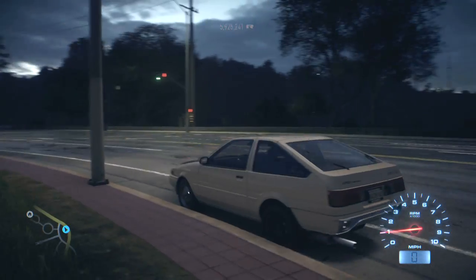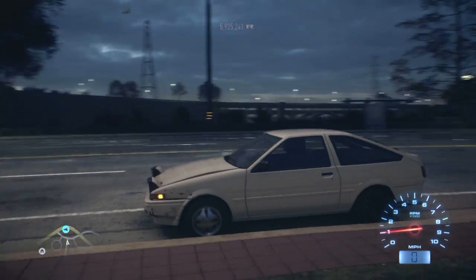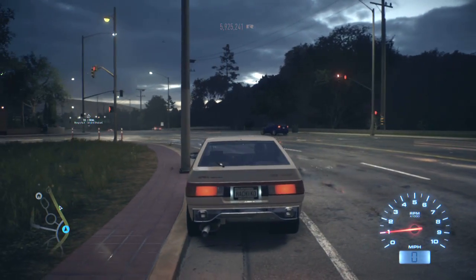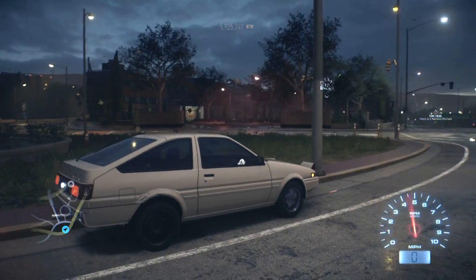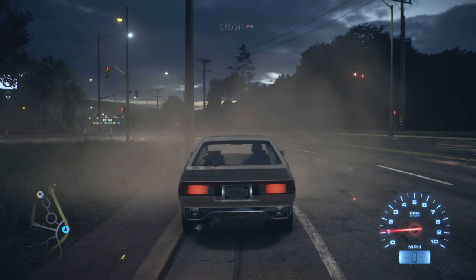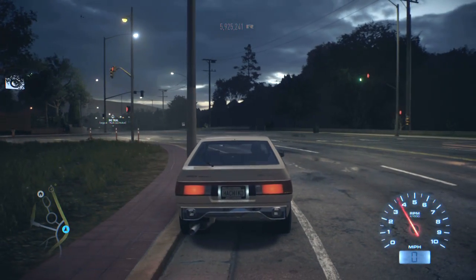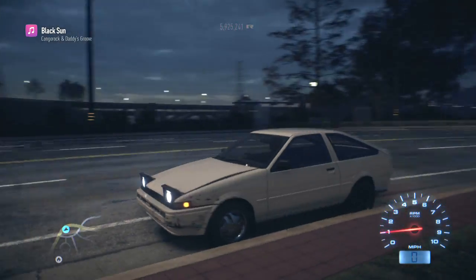And now to the real tip. I'll turn my car back on. If you're wondering how you know, the game is automatic, so it's kind of wonky. You can't rev your engine. Well, you actually can. You can rev your engine, but it's not doing a burnout, alright? If you press the handbrake and press the trigger at the same time, you can actually rev your engine out. It sounds cool, and your exhaust will pop off. It's just fun to do. You can be a racer that no one likes. Alright.